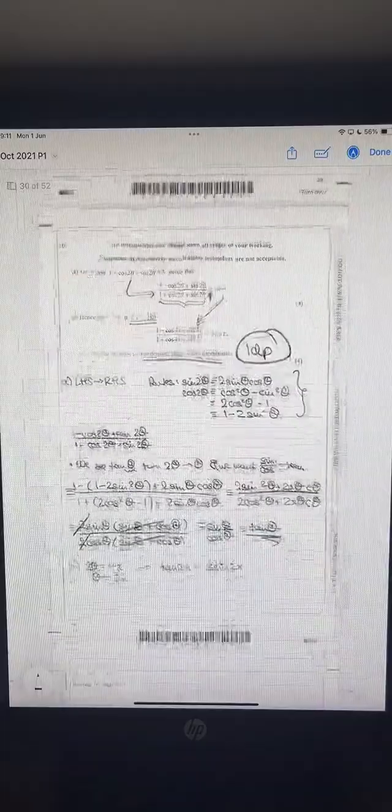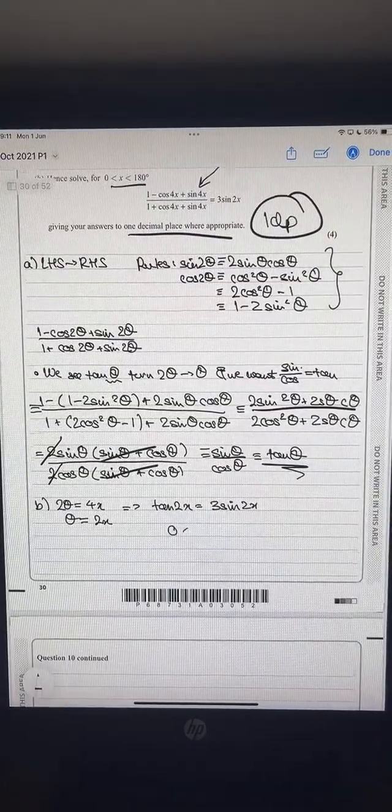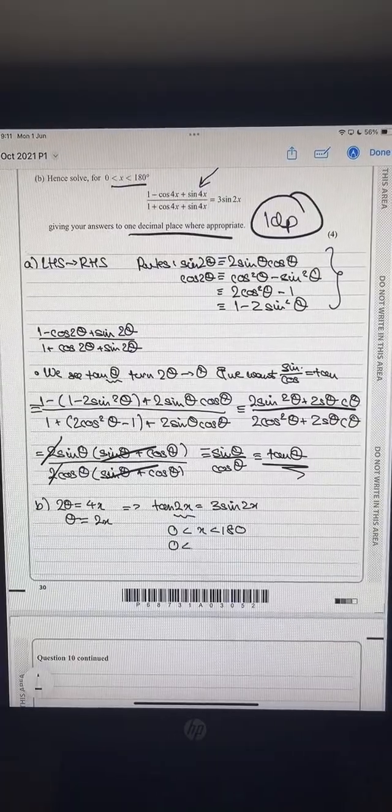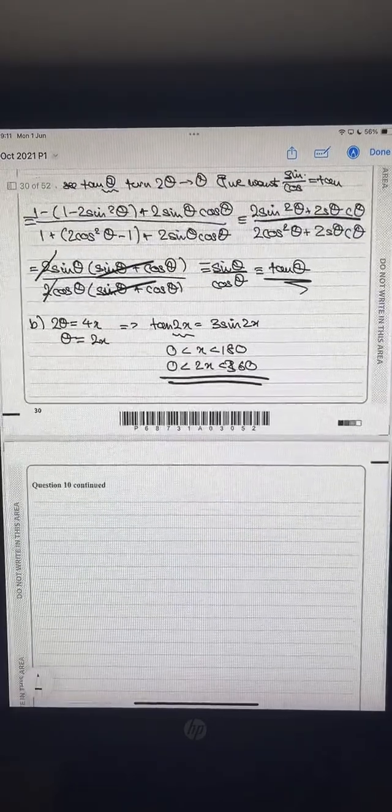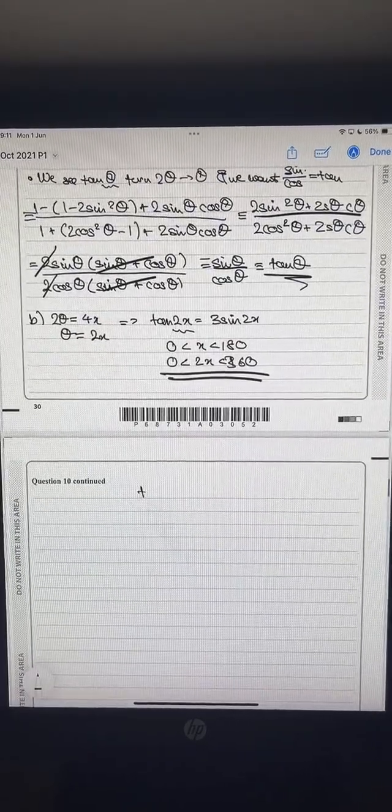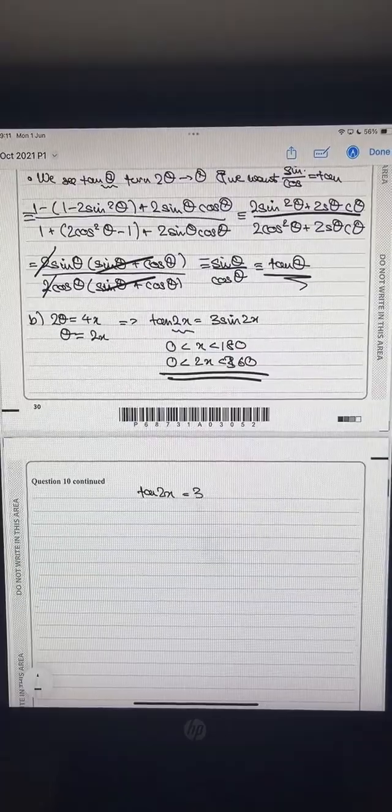So now I just need to make sure that my range is correct. So the original range was in terms of x, but now I'm going to work with 2x. So my new range is just multiply all the values on either side of my inequality is this. So this is a very important step, which a lot of people miss out, and that will cause them to forget quite a few of the solutions. Nice. So I'm just going to rewrite the thing down here just so it's easier for us to follow.